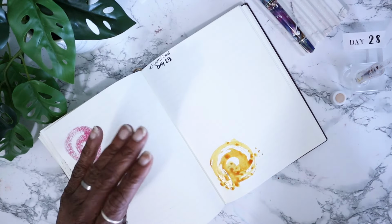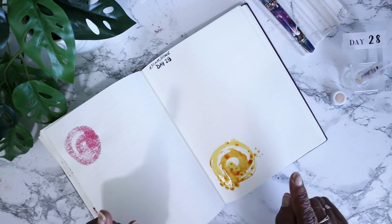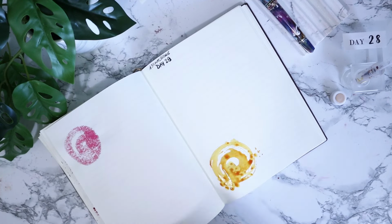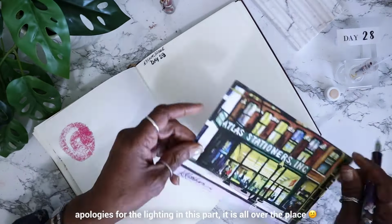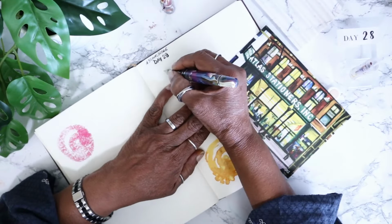These are the last 3 days. I get to do different. There you go. Before I go on, I'm going to take a few minutes to just let that dry before I write, because I'm not smudging. All right, I think we're dry. I don't know how to do this. We'll do it over there.